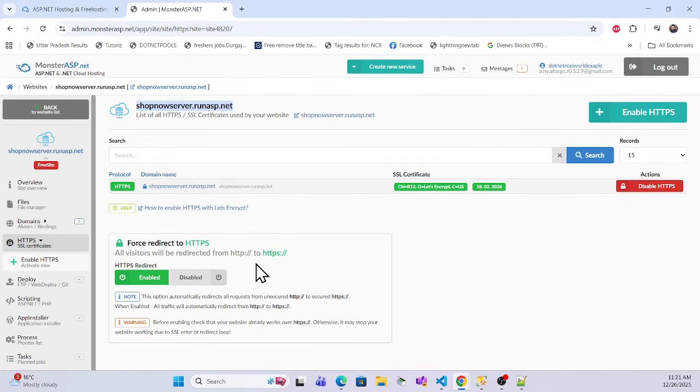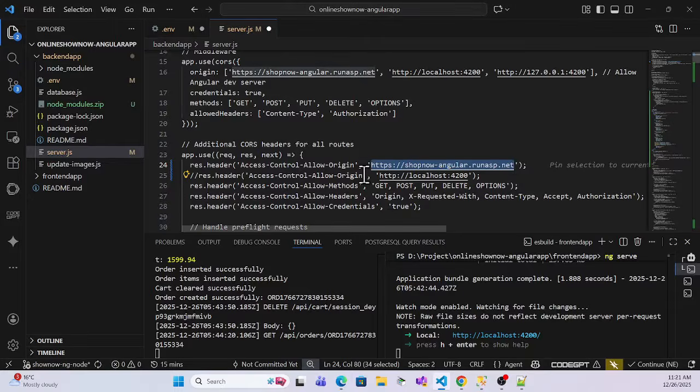Now we have to deploy my Node.js application. Before deploying, make sure to set the allowed origin, whatever your front-end application URL is, over here. That's it.